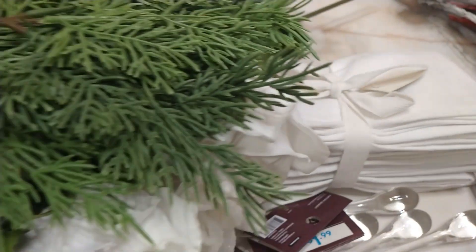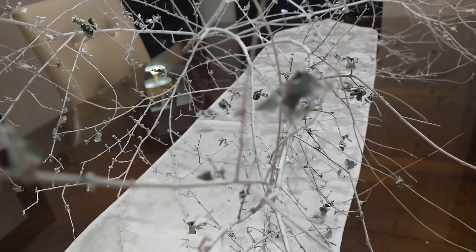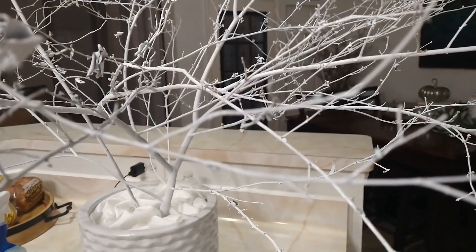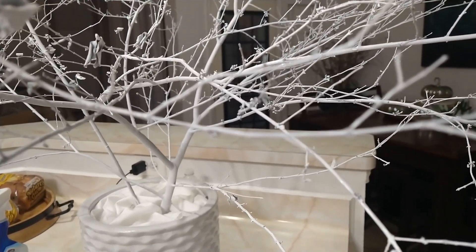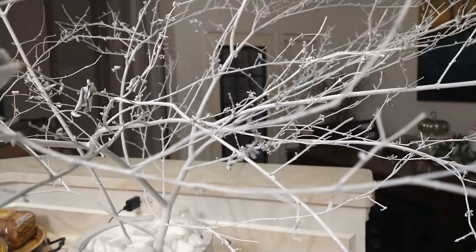Not sure how I'm going to put all this together yet, but keep watching. As you can see — let me zoom in on this — some of the leaves were left on there. They might fall off eventually; they may not. I kind of spray painted them, so those are the little buds you see sticking out all over this branch. I think it looks good — it gives it character. I'm going to hot glue the branch into this pot. Right now it's just sitting in a piece of styrofoam, but I'm going to hot glue it in there and then start adding my roses.